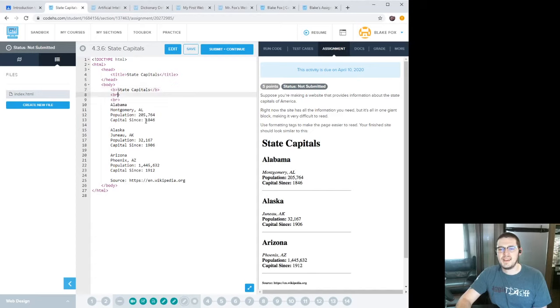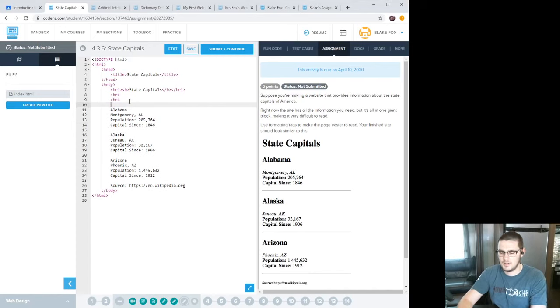So I have a bold tag, 2 line breaks, and I know that this looks like a paragraph here. All right, so I've got a good little paragraph, and I'm probably going to want to add a BR to each of these.